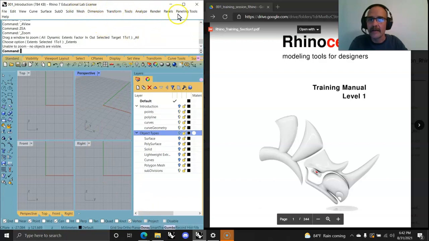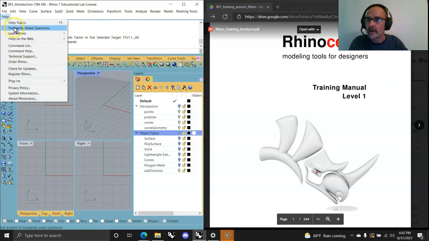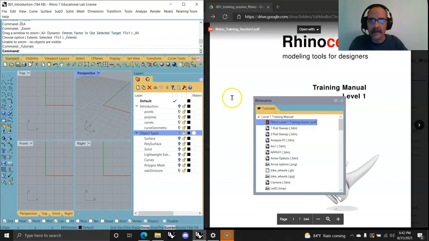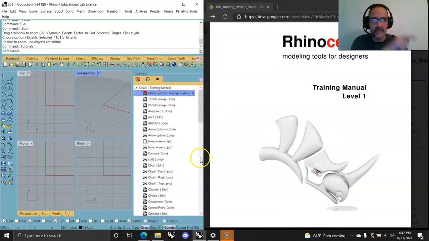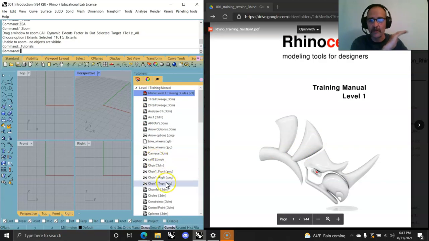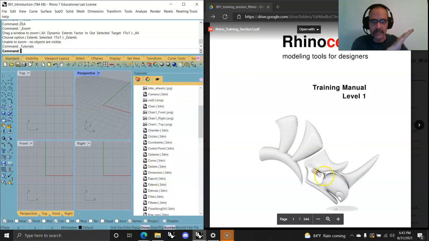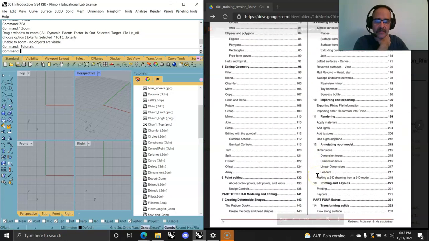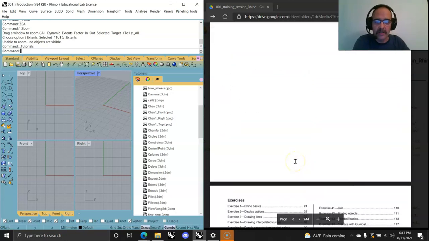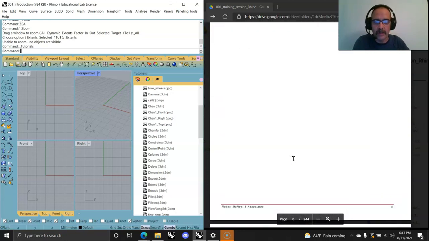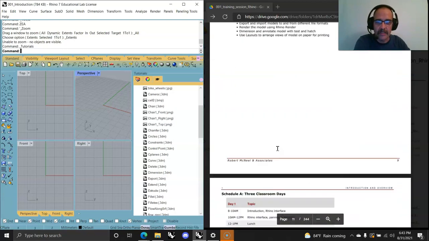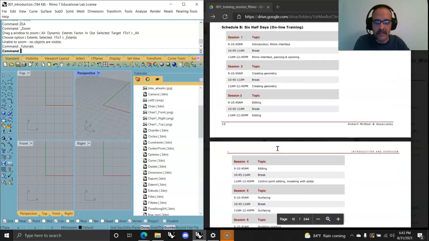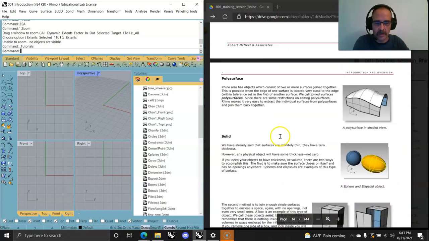Rhino at any time, click your help menu, go into Learn Rhino, Tutorials and Samples, and bring in this incredible toolbar which pops in all the exercises to learn the training manual. I fully expect everyone to do every one of these exercises and read through it, and I'll scale down what we've actually covered. It's a 3-day, 6-hour-a-day course if you want to get trained to do this, but you want to pass the test within 3 tries. And I basically covered in these first 7 minutes, not so much that schedule, but talking about the polylines.